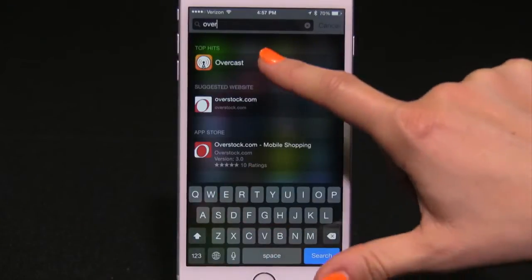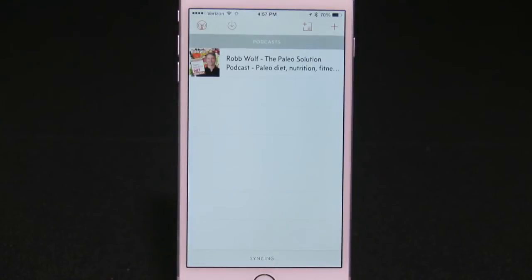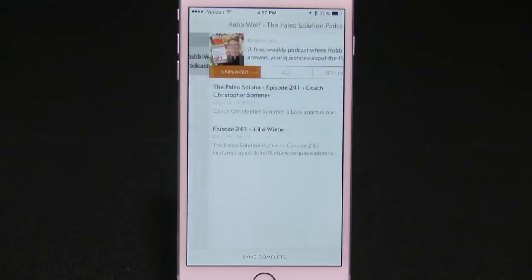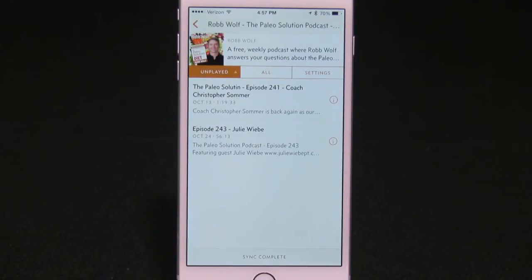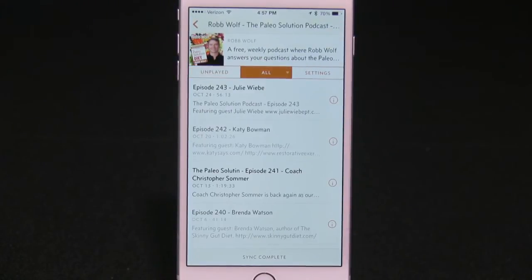Overcast is basically the perfect-ish podcast app that offers at least as good of an experience as you're going to get dealing with podcasts, which can still be a confusing experience for some people, and I don't blame them. Give it a try, and do let me know what you think.